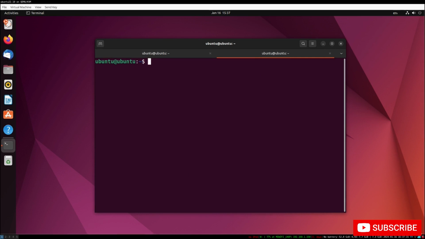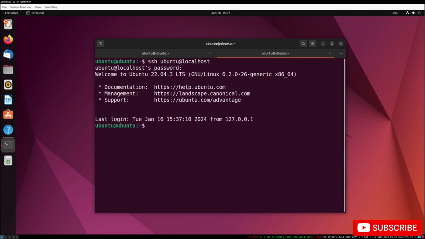Okay, so let's say this is another computer, and you can remotely log in. So we type ssh, our username is ubuntu, and then our network address. Now, we're not going to cover a lot of IP networking here. It's not a networking course, but we can simply type localhost, which means this computer. In a real world scenario, you would type the network address of your computer. So what does this do? This command, ssh username at the destination, allows you to remotely log in. So we can type the password, and now we can remotely use the Ubuntu computer.